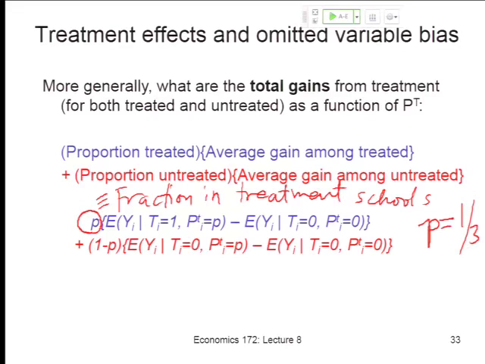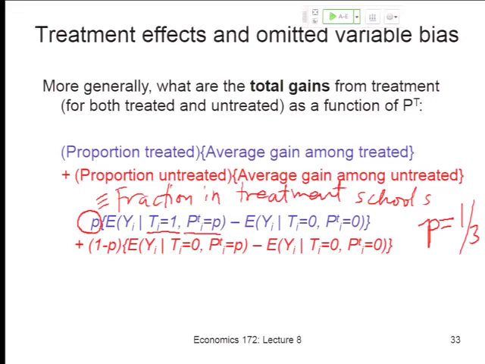Okay? The treatment effect in the treatment schools is this first expression. You can see this is the average outcome in the treatment schools, T equals 1, given that on average, share p around you are treated. So by making this step to focusing on the average proportion, I'm assuming that this cross-school externality effect is linear. There was a very good question before about nonlinearity. I'm just going to assume it's linear, which is basically what I've been doing throughout.